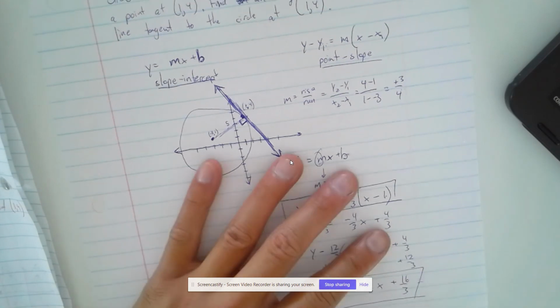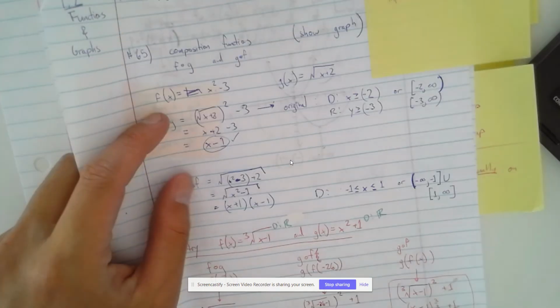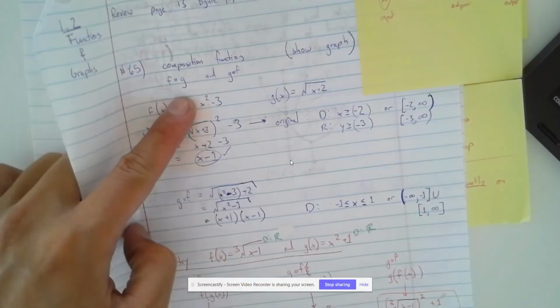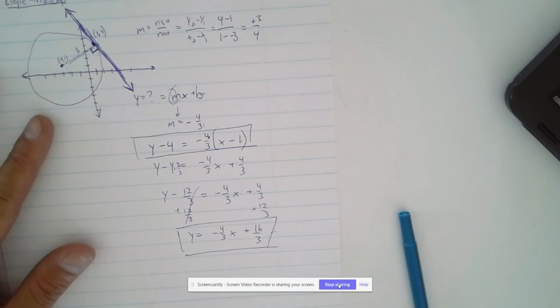I'm going to go ahead and stop. I'm going to do one more topic on 1.1. Okay, little sneak preview: it's going to be on composition functions. I'm going to go through this in the next part. So thank you for watching, and we'll see you then.